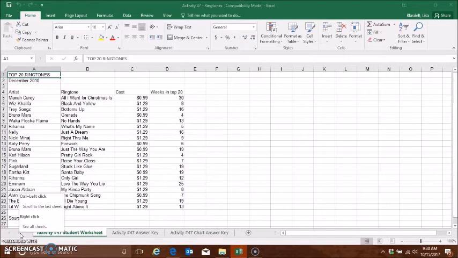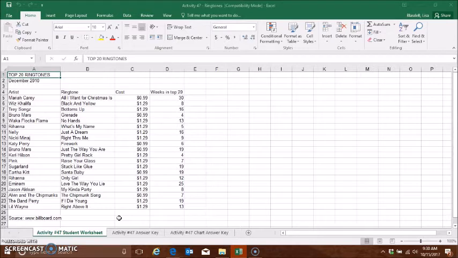Today we're doing activity 47, ringtones, which is a clustered bar graph or chart. And basically we're dealing with these ringtones. So what we need to do is do numbers 1 through 8 and format correctly. And then we're going to go to number 9, create a bar chart as follows.